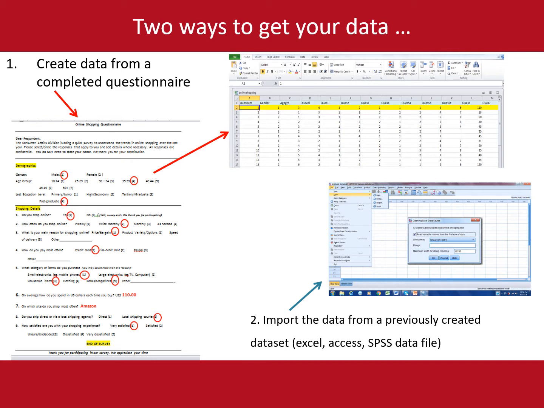To open an existing data file, go to the main menu. Select File, Open, Data. Be sure to select Data and not Output or any other type. You will need to identify where you stored the data, and you'll also need to identify the type of file or the file format. In this case, it is an Excel file stored on the desktop. When you identify the file, be sure to select the specific worksheet in the Excel file, since the Excel file may have multiple sheets.